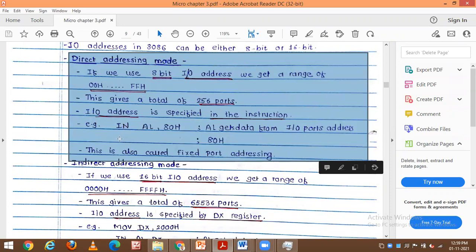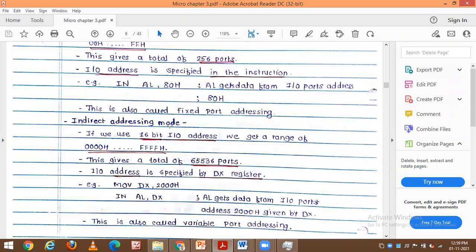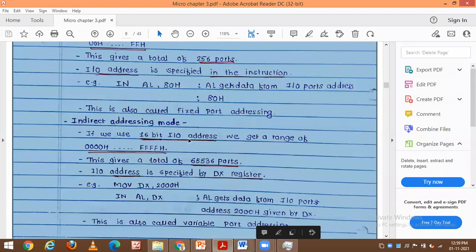In the indirect addressing mode, if we use a 16-bit IO address, we get a range of 16 bits, that is 4 hex digits, from 0000H to FFFFH.